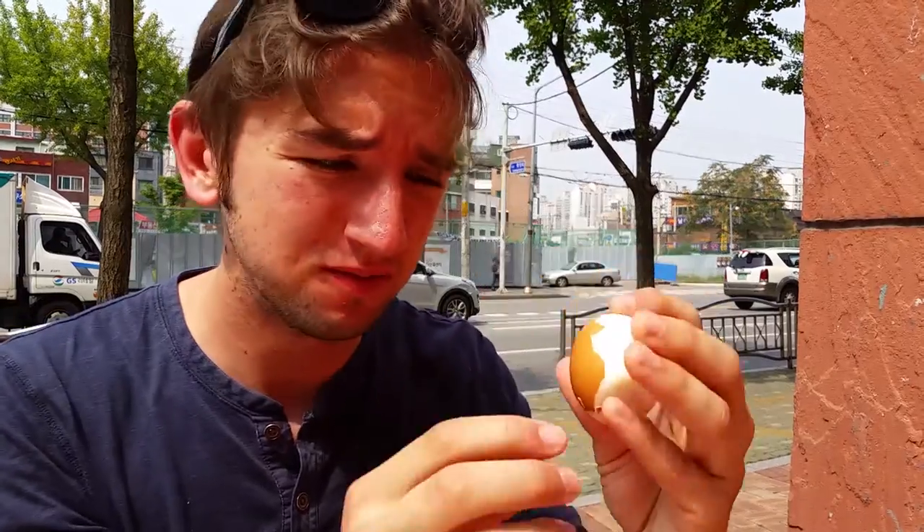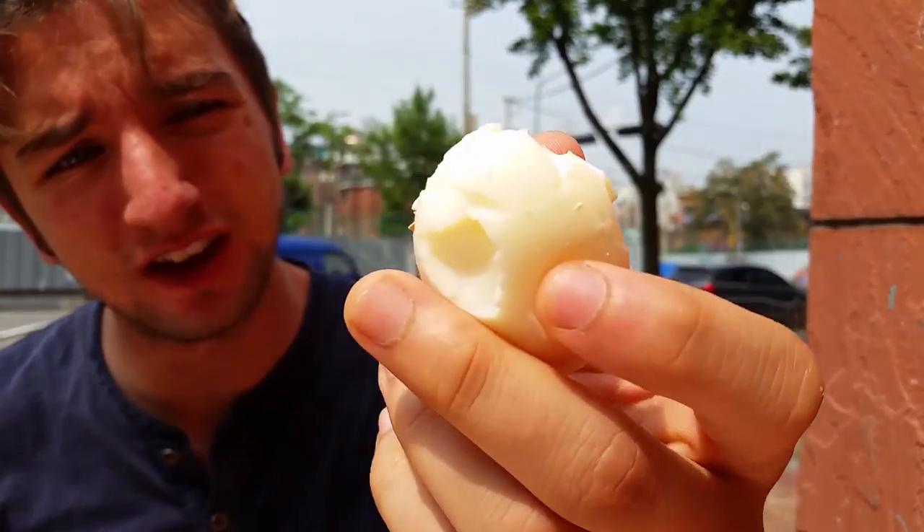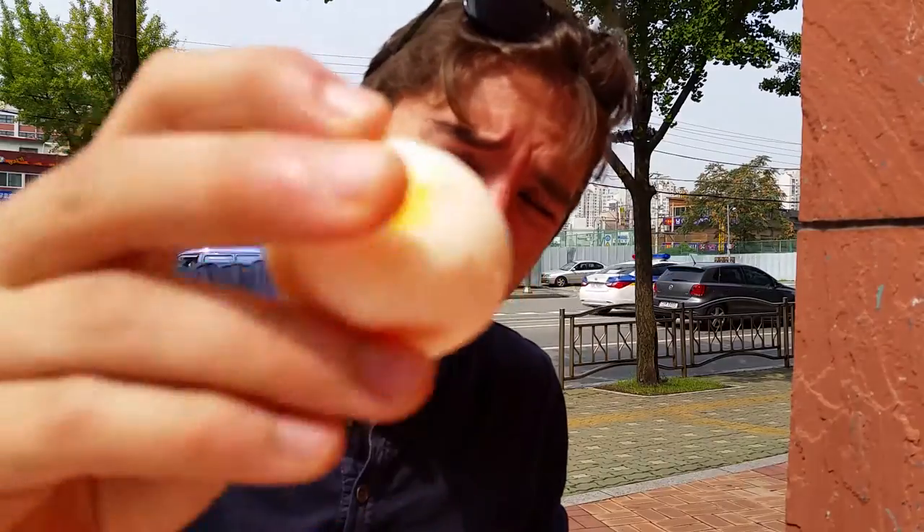I'm doing a very bad job of that right now — there's egg everywhere. Almost done. Egg is probably my most favourite breakfast food. Usually I have it fried or in an omelette with all sorts of other things in it like spinach or kimchi. Boiled egg will do, especially for the convenience. But there we go — a nice peeled egg. As you can see, it's fully peeled. Looks rather good, doesn't it?